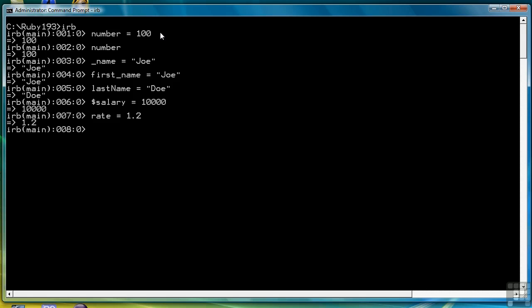We're going to end this lesson by talking about constants. Constants are variables that hold the same value throughout a program, although in Ruby that's a kind of iffy proposition in that you can reassign constants. The way we write a constant in Ruby is to write it in all uppercase letters, like so.